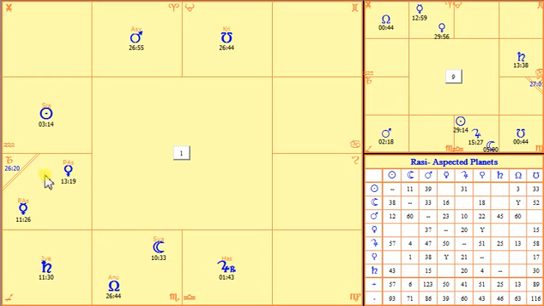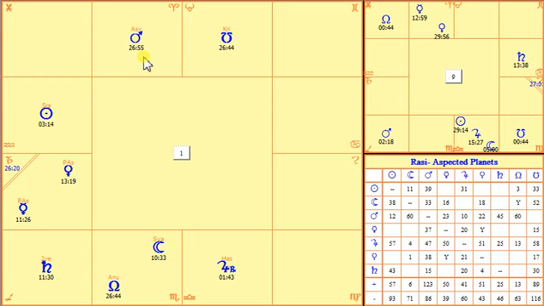Now, another aspect of this chart that we can consider: this person has partial activation of this principle. And what is it? The lord of the 9th in an angle, the lord of the 4th in a friendly sign, and an exalted planet in the 4th gives a beautiful house. All right, now, we don't see an exalted planet in the 4th. So we don't have all aspects of this principle to be true. But we have two of the three.